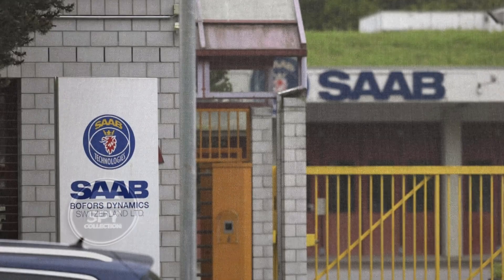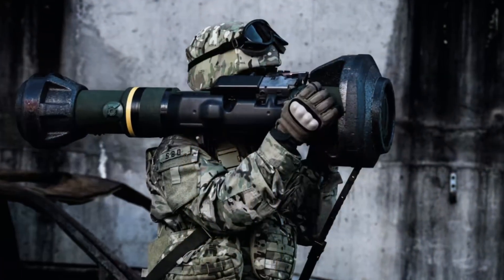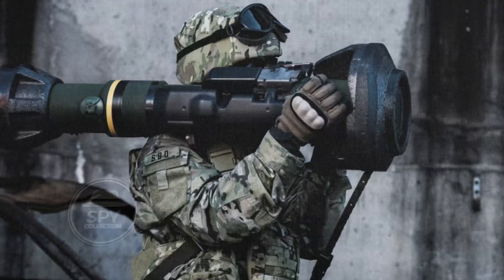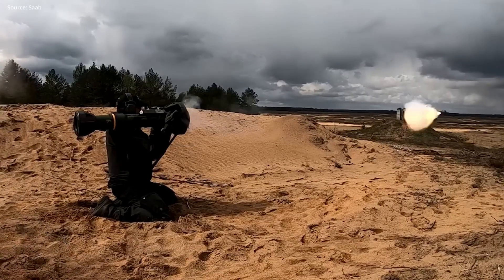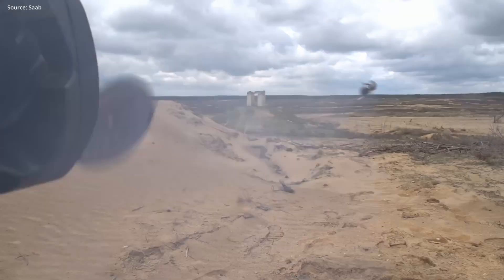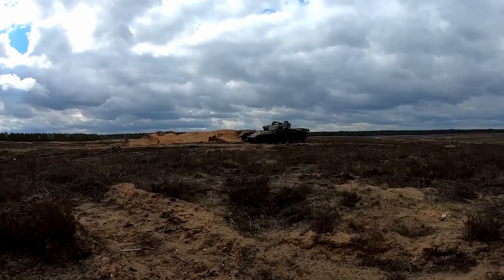Welcome to the Spy Collection. Here is Anastasios, and in this episode we have something we haven't done before, thanks to your feedback. We'll review some photos from the Saab Bofors Dynamics N-LAW, Lightweight Shoulder-Fired Weapon System. N-LAW stands for Next Generation Light Anti-Tank Weapon. Sadly we've been unable to directly access the weapon system or parts of it for this episode, but due to the ongoing war between Russia and Ukraine, there is sufficient open source content to help us get a closer look at it.